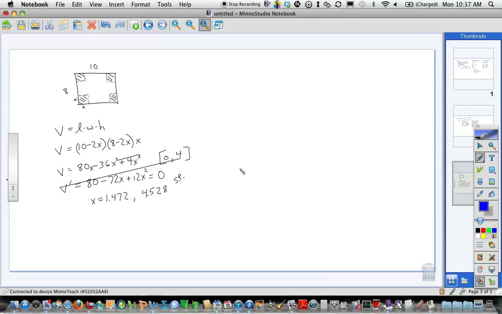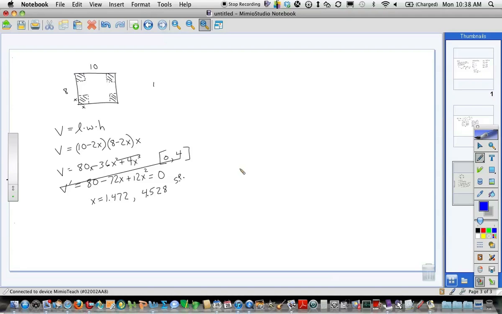Correct? And so, again, you have to always justify that something is truly the max or the min. We have a pretty good idea what's going to happen. It's going to be at this one because this is outside of the endpoints. We already talked about how the endpoints don't actually give a maximum. They give a minimum because there would be no volume if you had that scenario. But you need to say that. Now, if you want to write a paragraph repeating what I just said, that would be fine.